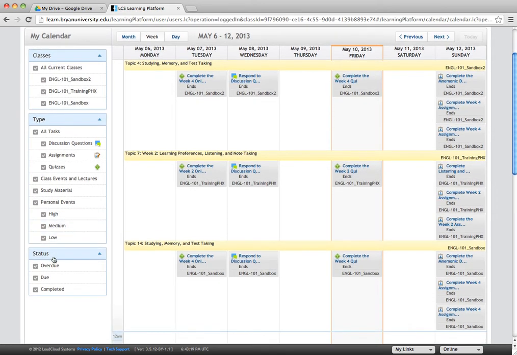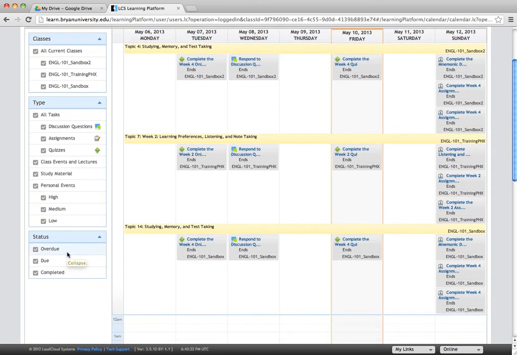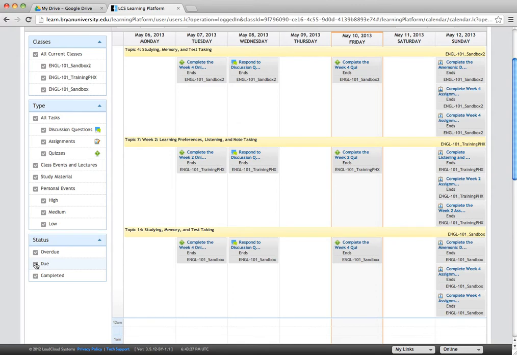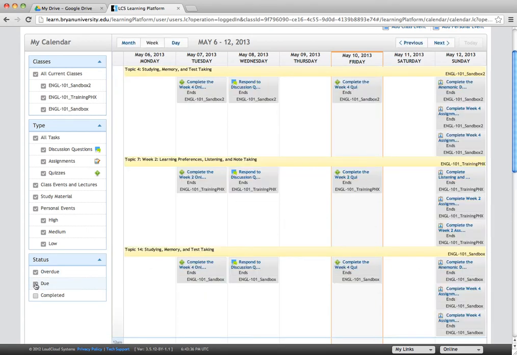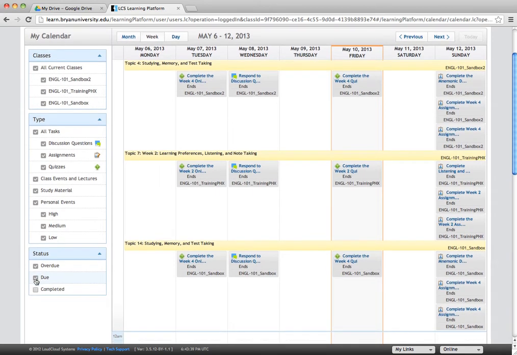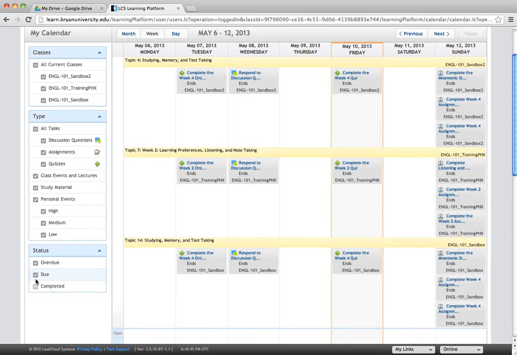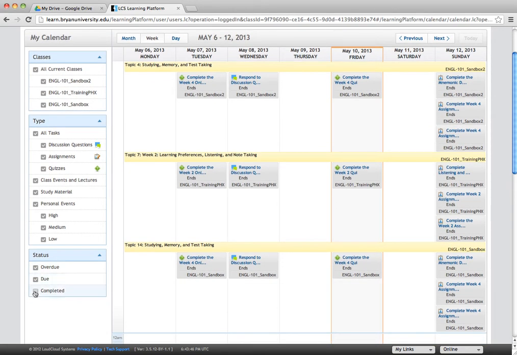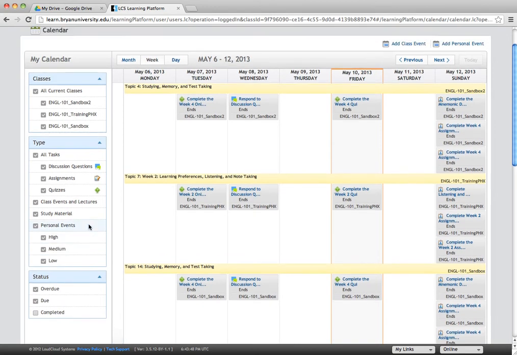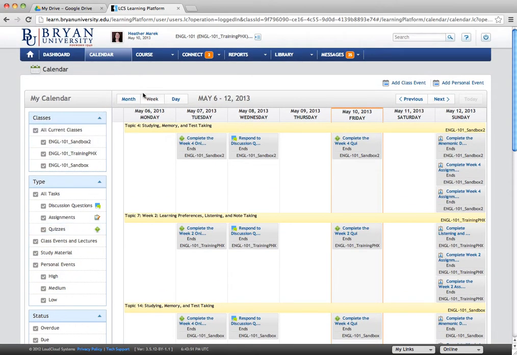Finally, below that, you can see status, and this will be particularly useful for students. You can have it checked so that assignments that are due now are going to be showing up, or assignments that are overdue are showing up along with the due assignments. So if a student has fallen behind and you're giving them a chance to get caught up, they can look at what needs to be done without having to also see all of the assignments they've completed. So this is all highly customizable from the teacher end and also from the student end.